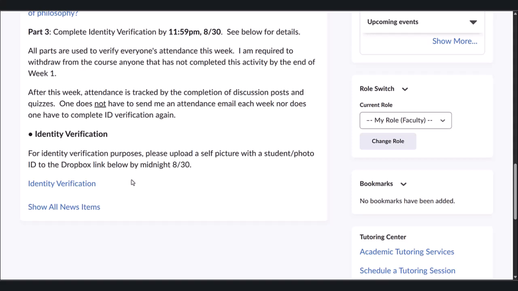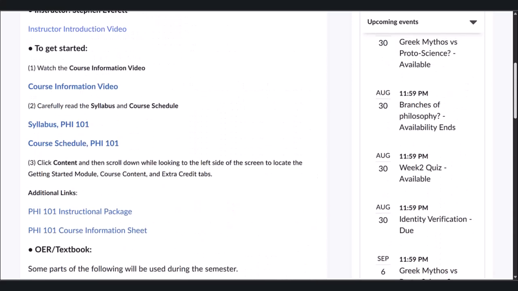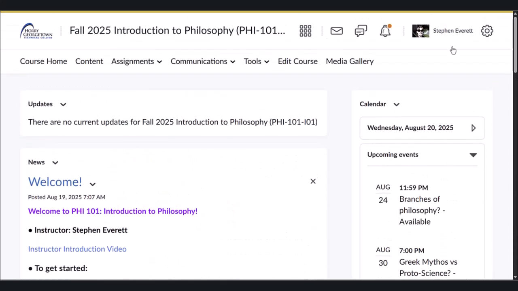This is not my policy, but given that we're at the school, we have to go along with the policy. But either way, it's essentially a selfie with your student ID and you upload it here. This is the only place it goes, in this class, nowhere else. But you do that and then you're done with it. And that'll be the same for any other online classes that you're doing.